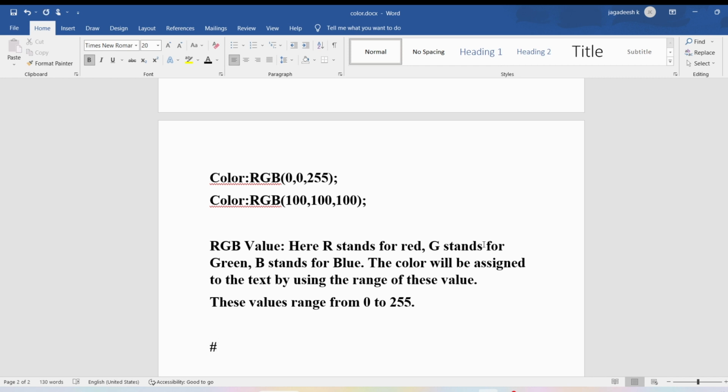Suppose if you are assigning the value for the color property using hexadecimal value, always you need to use the prefix hash. Then you need to assign the values. In that one, first two numbers represent the red color, next two digits represent the green, and next two represent the blue color. Let's take that if you want to assign the red color, then for the red you need to use 2 F's, green 2 zeros, and blue 2 zeros. So like this you can assign the value to the color property using hexadecimal value.